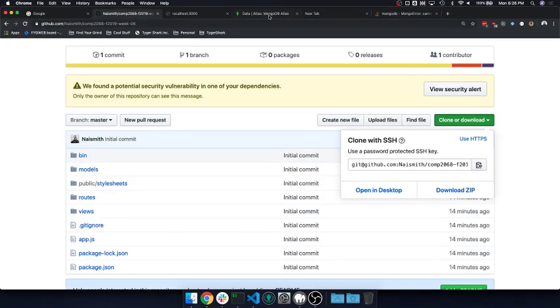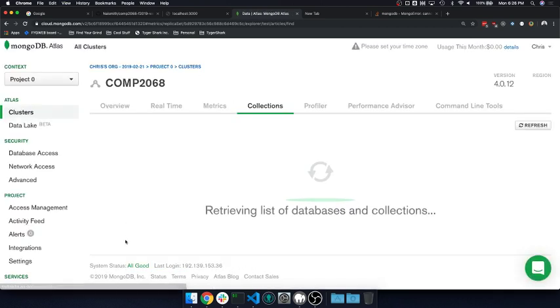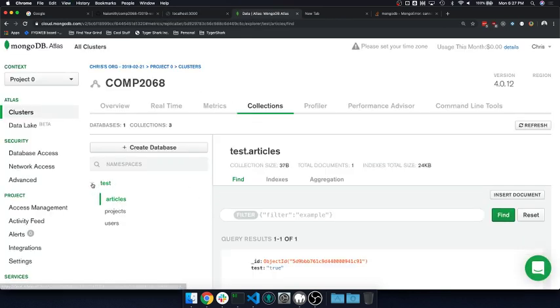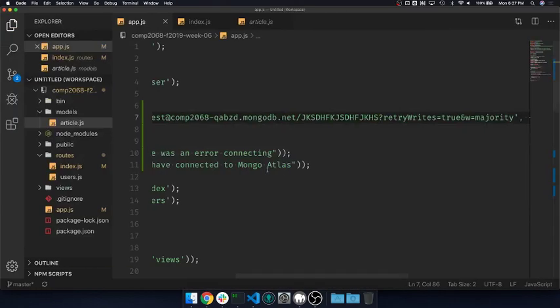And if I refresh in Mongo Atlas, we'll now get another database. Oh, no, it didn't create it. But if I created a new record, it probably would. So anyway, this is just the name of the database. So I called mine test. If yours isn't working, just try whatever. And we'll try to figure it out if it's not working. I don't know why, for some reason, they changed it. Maybe I did something weird.